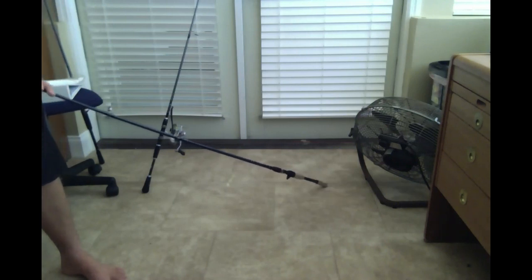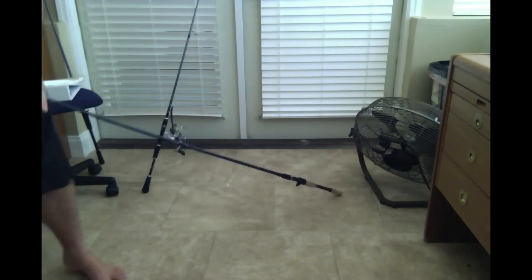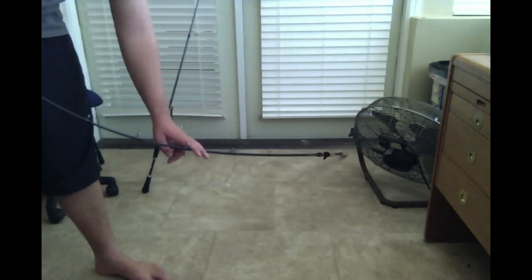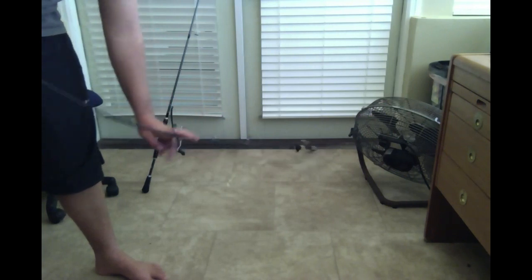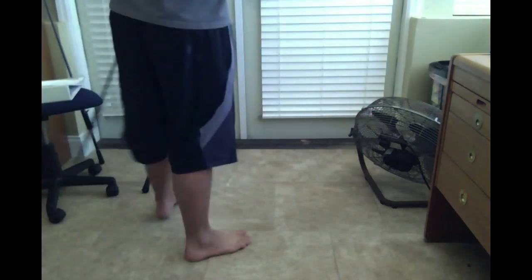Be careful that you're not feeling a crack between the tile, because you can even feel that, especially on a high modulus graphite rod. It's real sensitive. But as you can see, all I'm doing is putting a bend in the rod and rolling it. And that's how you can check the backbone. The guide should always point up.